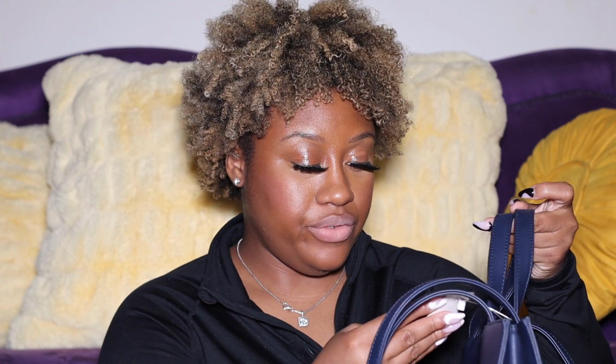I do want to do a follow-up review on this item so I can check in with you guys and tell you how it is holding up, the quality, and so on and so forth. I love the fact that this bag also keeps its structure. It does have a flat bottom, so that's also good to note, so it won't lose its shape quite easily. I do plan on doing a video of how I would style it for work. This is going to be my go-to work everyday bag because it's such a neutral color and it's just so practical.